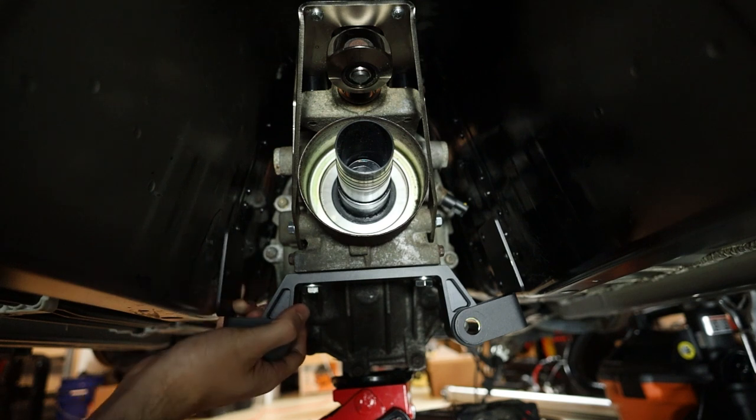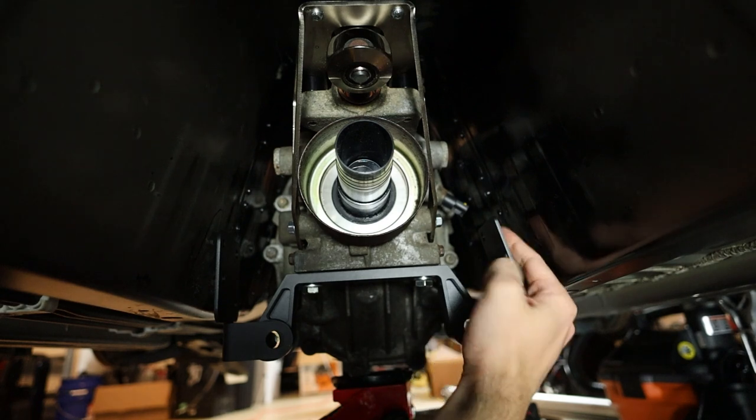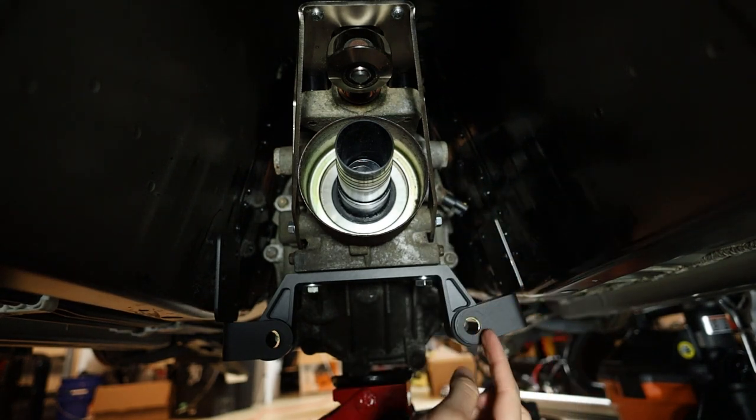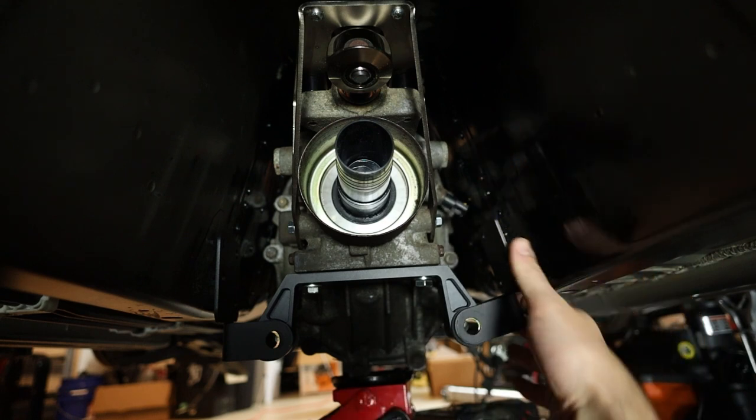on this side, which is the driver's side. And over here on the passenger side, there's even more. That's not even fully lined up, and I can slide my whole hand in back here.